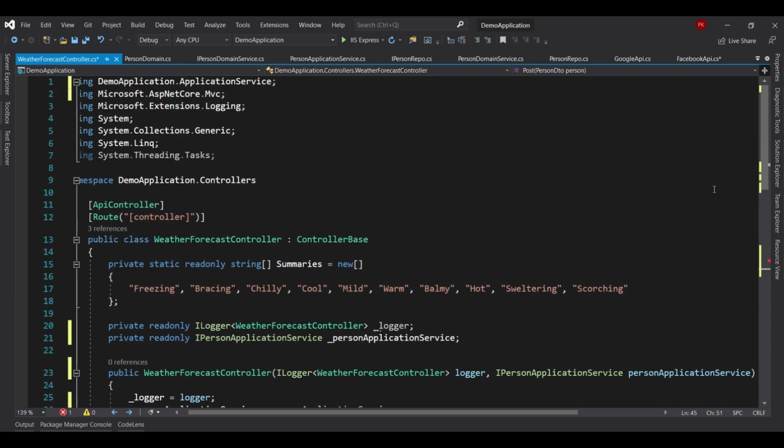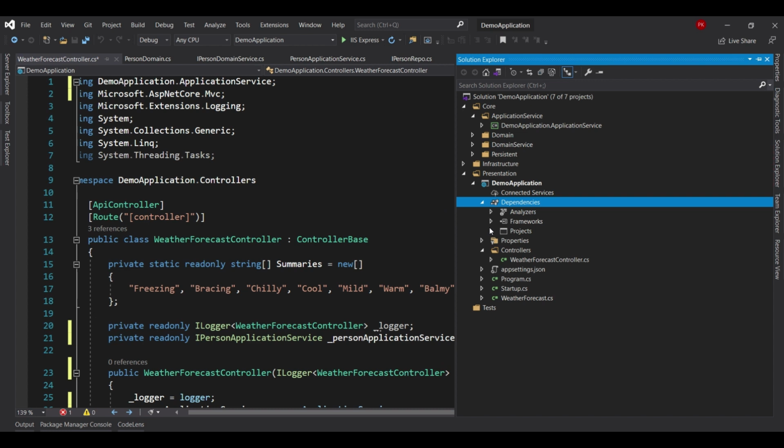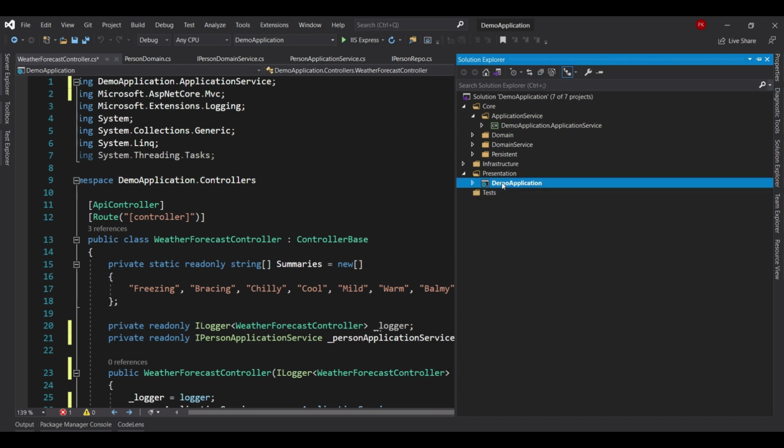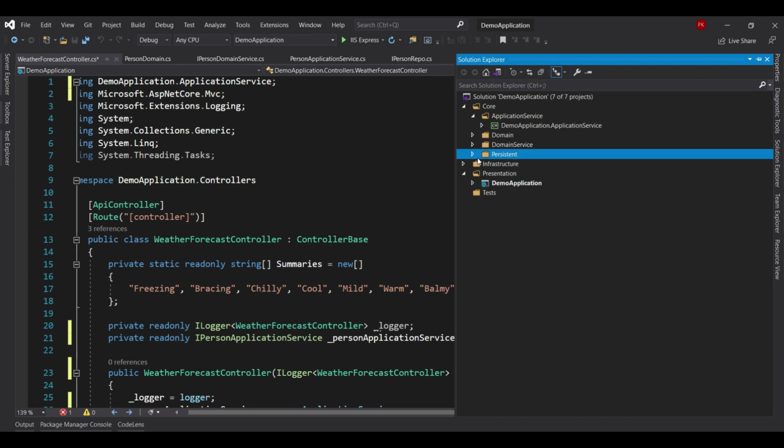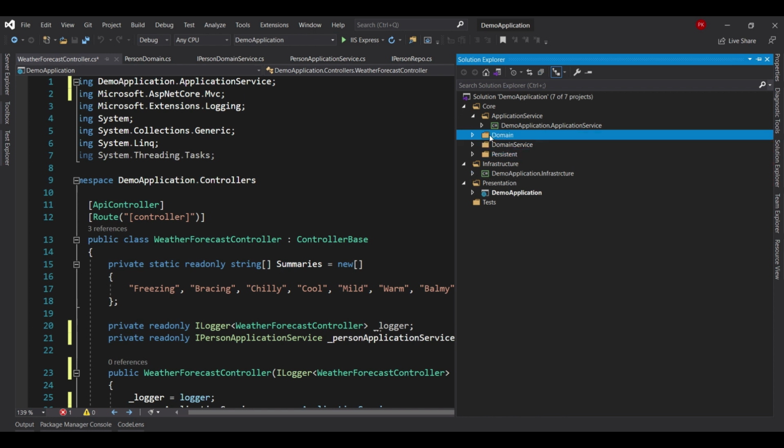With this, we have completed our live demo, right? Our presentation layer is communicating with the application service. Application service layer is calling the domain service. Domain service layer is communicating with persistence, right? That infrastructure and all, right? And whosoever needs this infrastructure layer, where we are making third-party API calls, they can consume it, right? But domain layer has entities model, and domain layer is not dependent on anyone. Just remember that domain is not dependent on anyone.